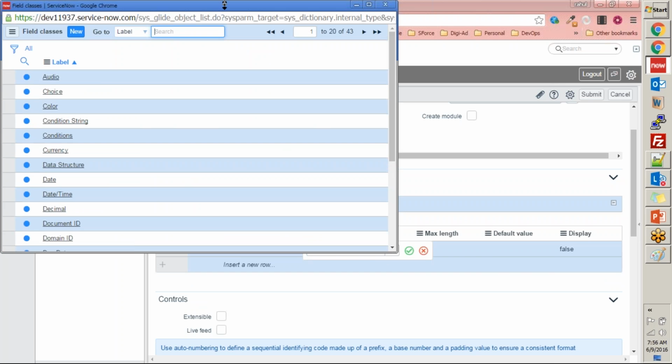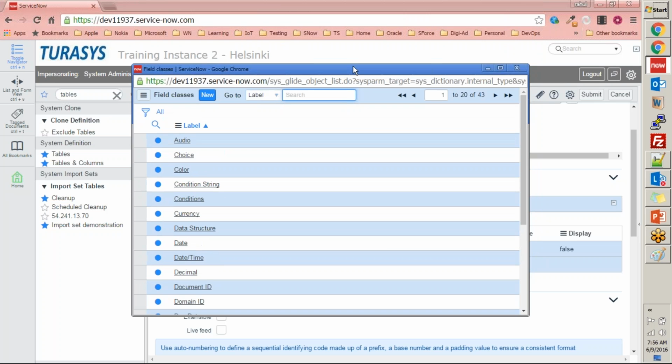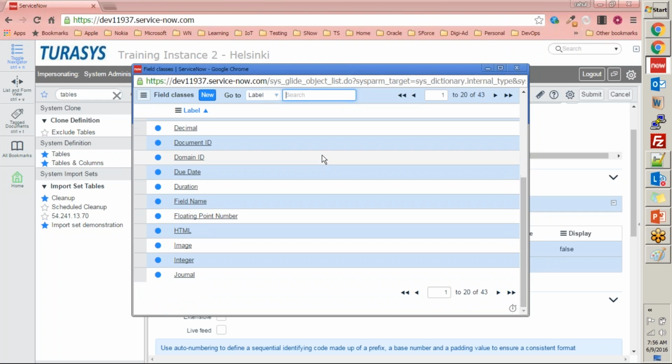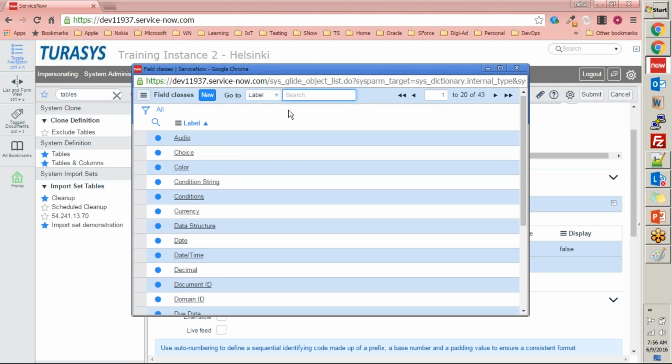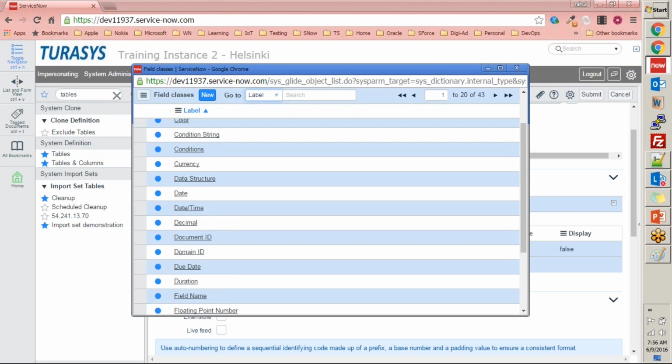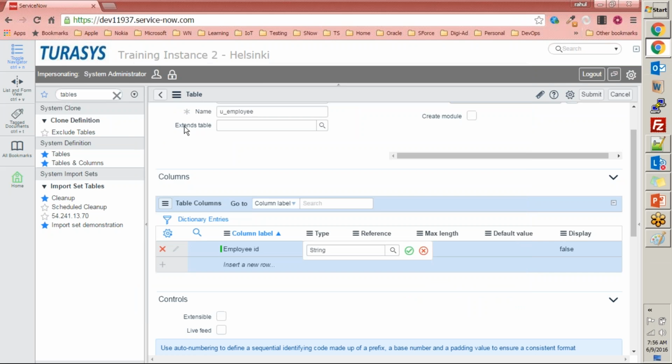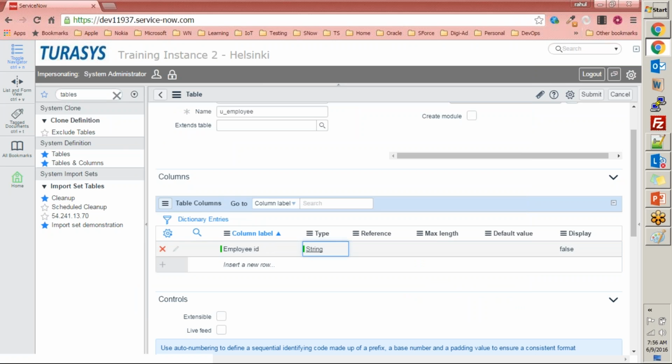Out of those data types, which are available as a lookup field here, pick the one that is most appropriate for you. For employee ID, I can use integer maybe, or maybe I can have a custom employee ID type that starts with a string. So you can put a string here. Let's pick string. So you have employee ID as a string type.